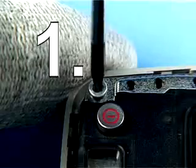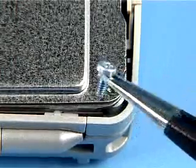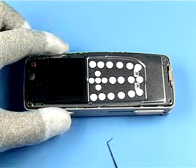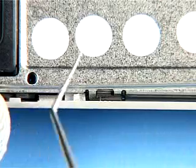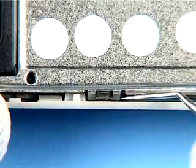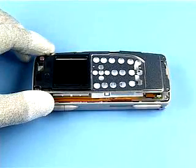Unscrew the 4 Torx screws in the order shown. The screws cannot be reused. Always use new screws. Unlock the flap with the dental pick. Carefully remove the UI shield assembly.